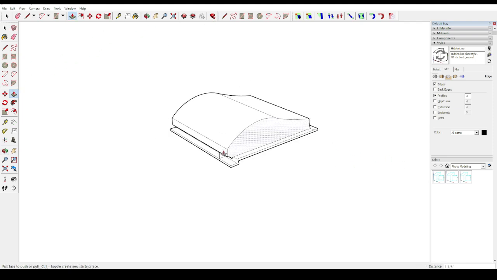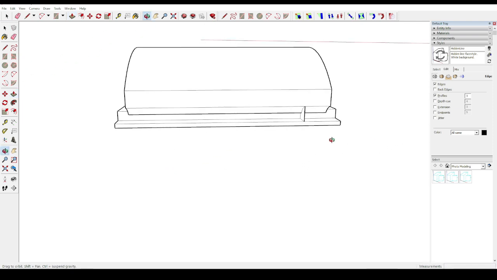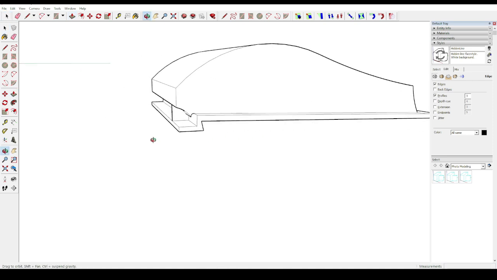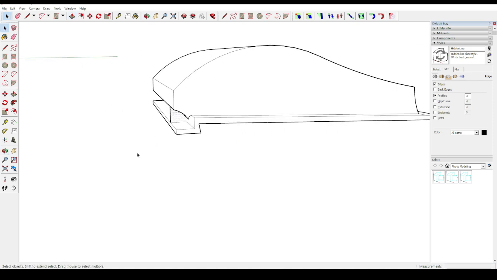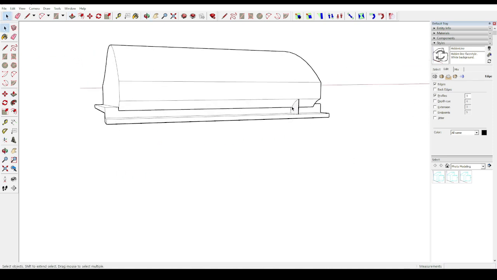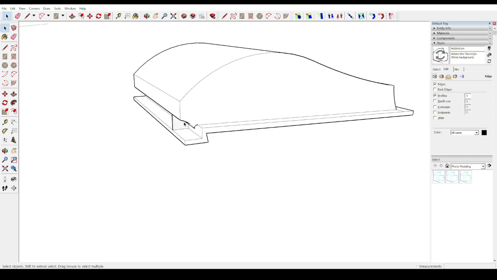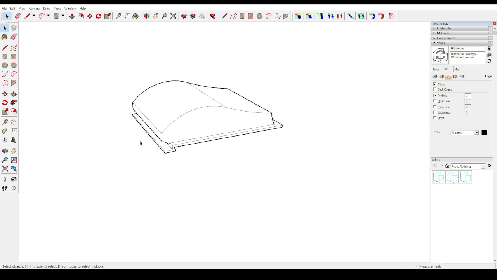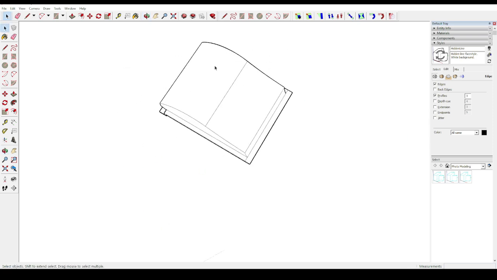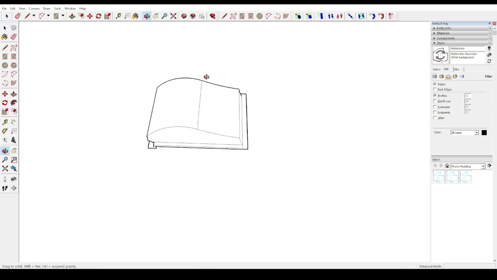Yeah, I think that looks good. So this is a negative space underneath where technically there would be no pages, but if you want to, you could extrude out this little negative space to fill in the model more. I'm not going to. In fact, you could even probably delete that. But so there it is. There's the book. It's kind of a fat little weird book, but we'll fix that in a second.